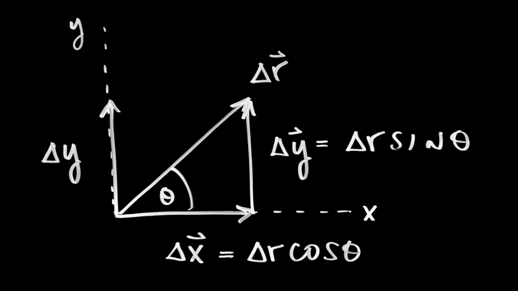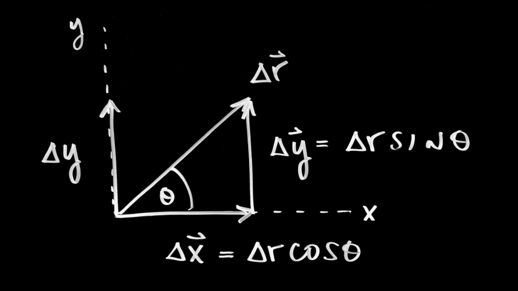Here's the amazing thing. The displacement delta x and the displacement delta y are the parts of the total displacement. And it turns out to be a beautiful aspect of the nature of our universe that when I'm describing motion in 2 dimensions, like the motion of the projectile, I can describe it as motion along the x-axis, in this case the displacement delta x, and motion along the y-axis, delta y, independently. That is, I can take the two-dimensional problem of delta r and break it down into two separate one-dimensional problems, delta x and delta y.